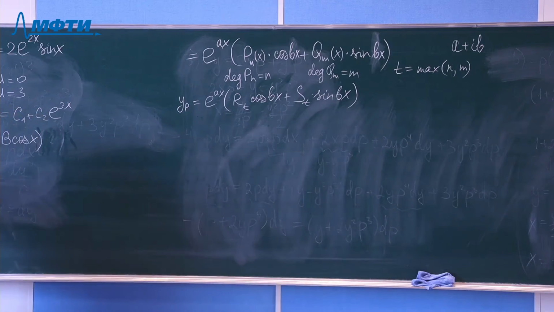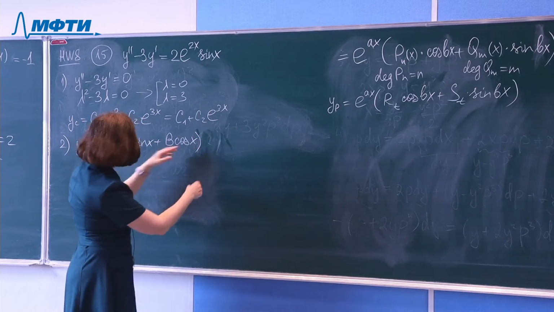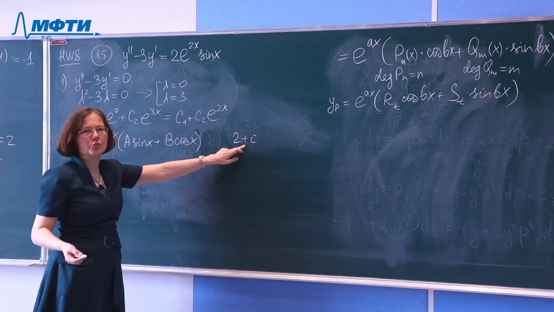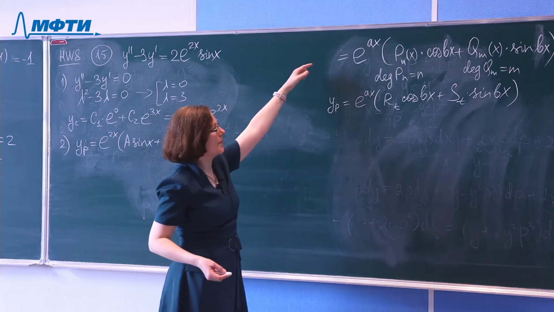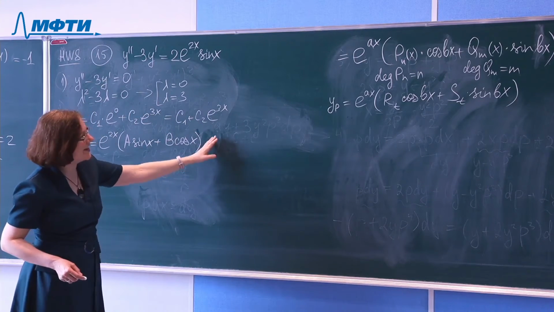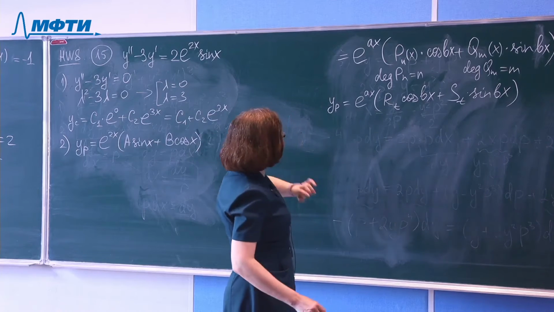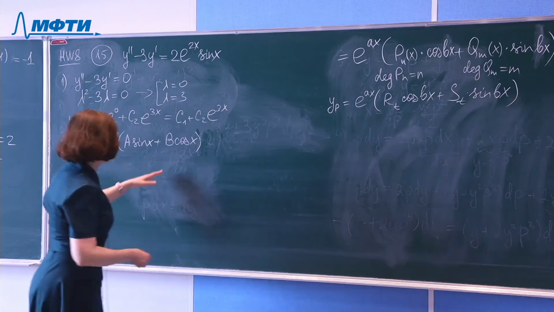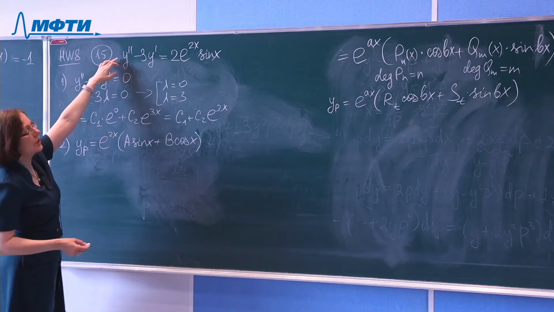But in our case, we have e to 0 and e to 3x, but here we have e to 2x. So the complex number will be 2 plus i, but this is not a root of the characteristic polynomial. So for our case, this rule works well, and we need not add a polynomial inside the brackets. If we compare our case with this general case, we can see that we need not add anything to our particular solution. So it's enough. Let's differentiate yp and substitute into the original equation.